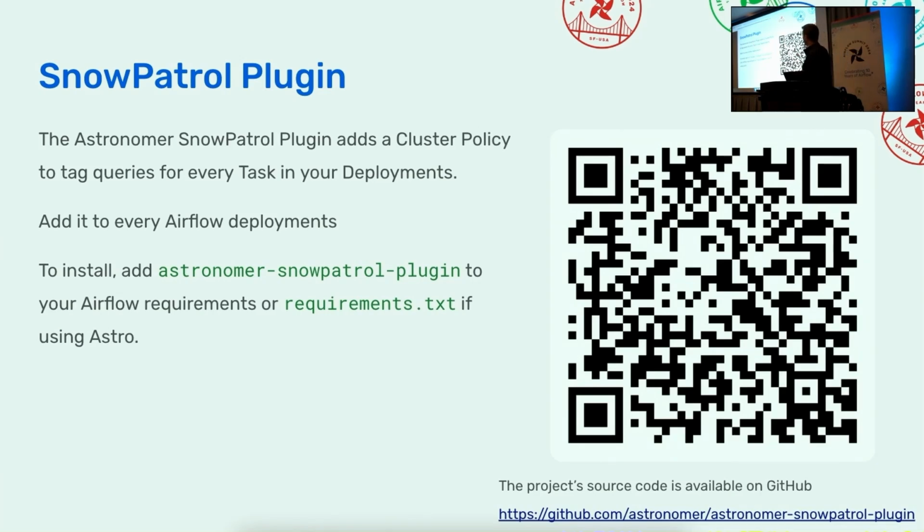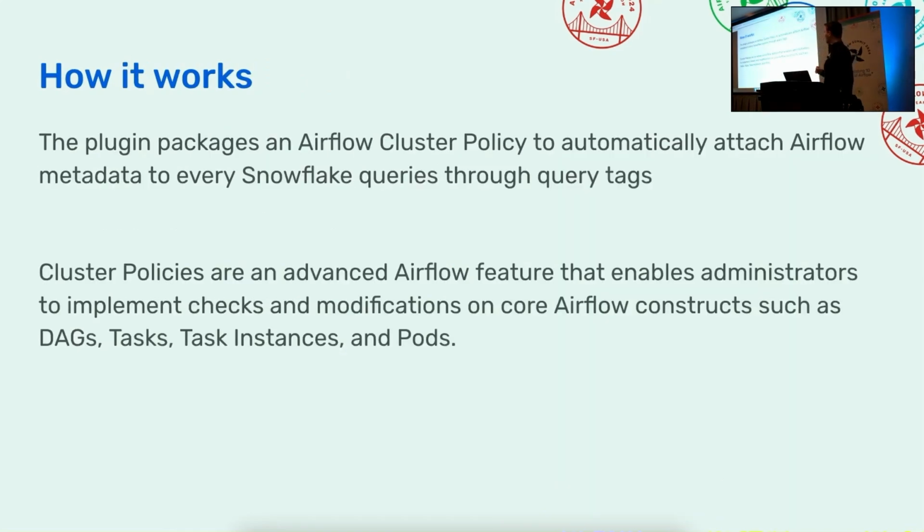And yeah, as I said, this needs to be installed in every Airflow deployment, and you can simply do pip install with the plugin name, or if you're on Astro, you add that to your requirements.txt. And the way it works, for those of you that were here last year, my colleague Phil did a great talk on Airflow cluster policies. For those who don't know, cluster policies are a way in Airflow to essentially intercept different activities in your Airflow deployment and then inject some behavior.